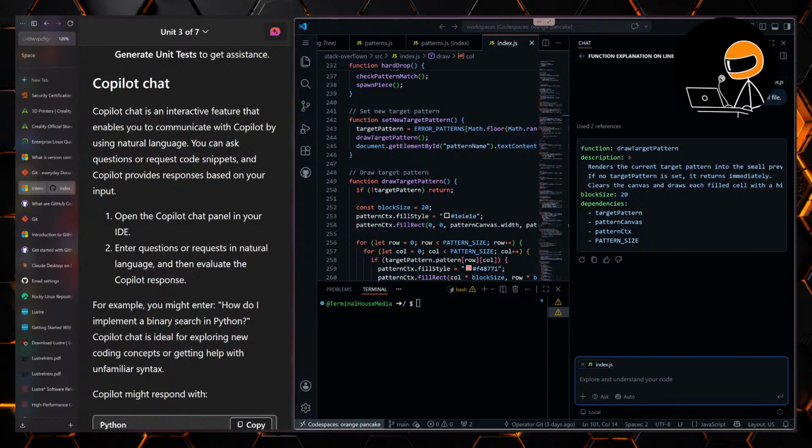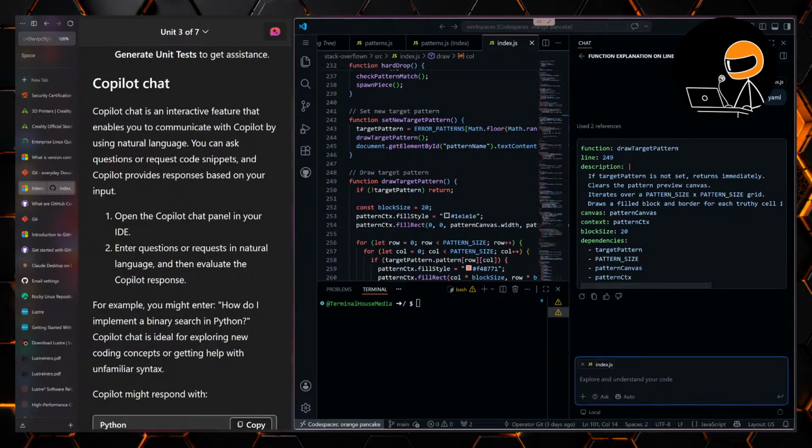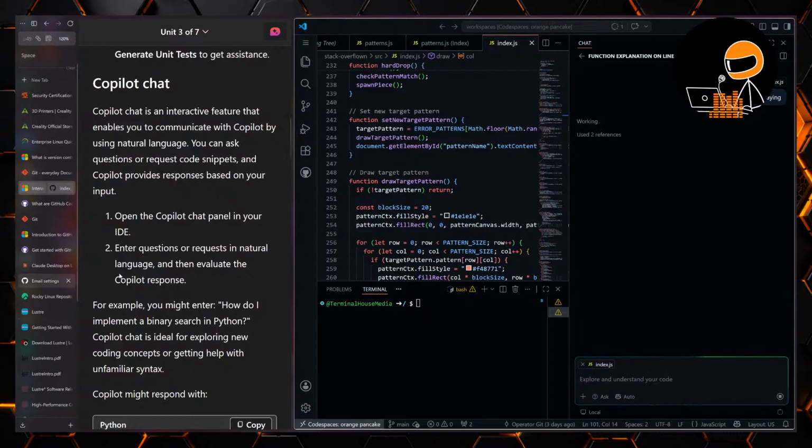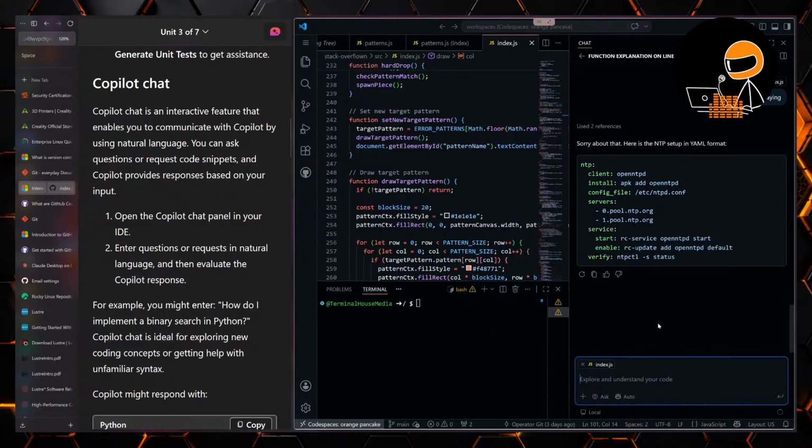What? YAML. Sorry, I guess I missed an A. That's not what I'm saying. All right, enter questions or requests in natural language and then evaluate the Copilot response. Oh, there we go. Somewhat.